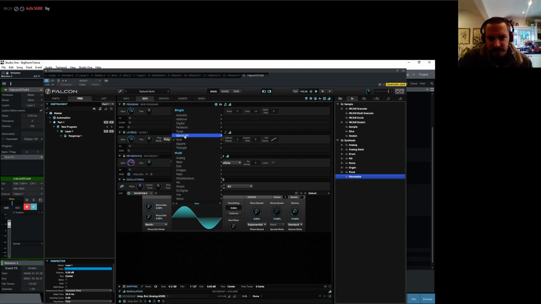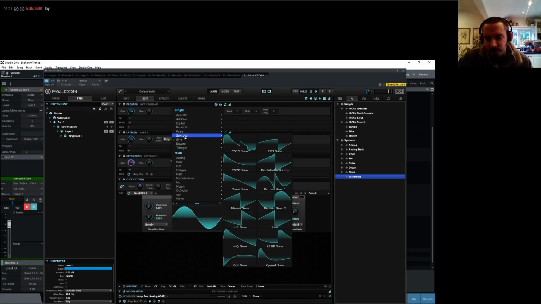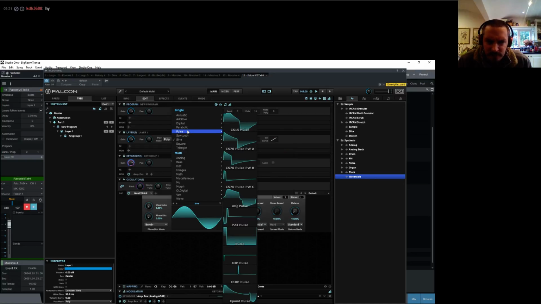All these lovely waveforms. Primal Saw, that looks a lot like a 303 if you ask me. But I don't see a 303 pulse, and that's a shame. Square?